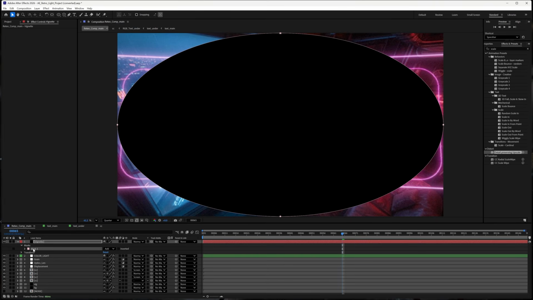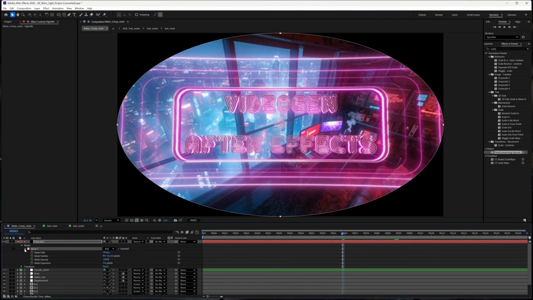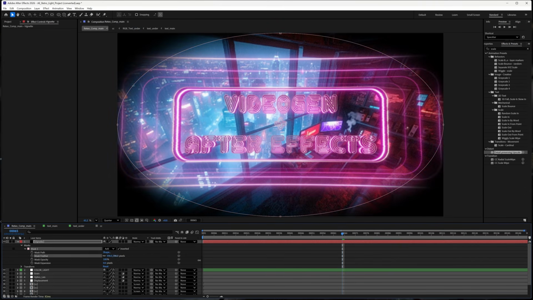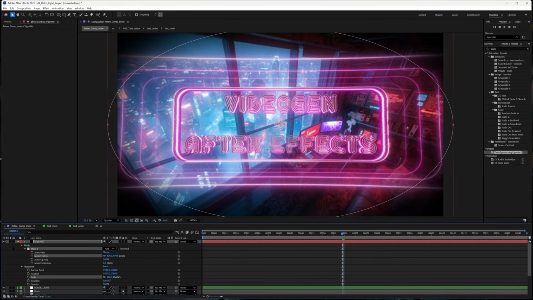Cool. Now next over here, we're going to go to our layer and we're going to make sure that inverted is checked, and then under mask we're going to go to mask feather and then just crank it up until it's really blurry, just like that. And if you want, we can also go under transform and then just scale it up a little bit so that the darkness is not filling up the center of our composition.